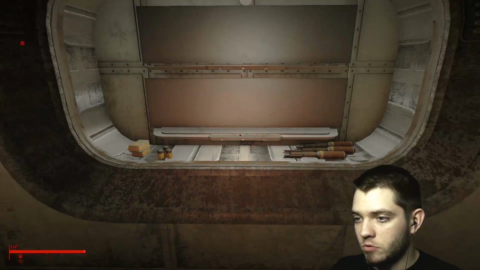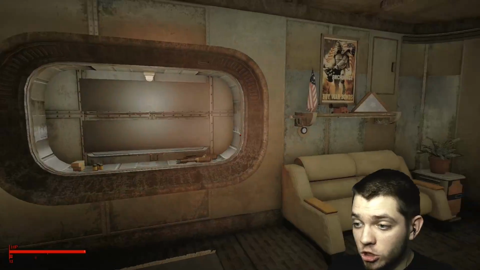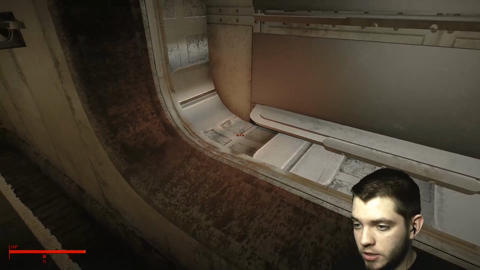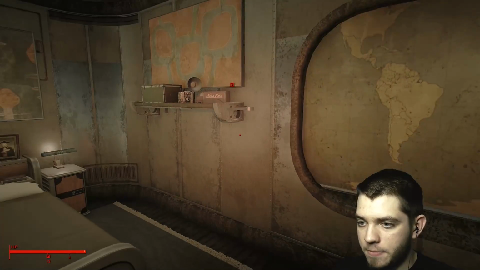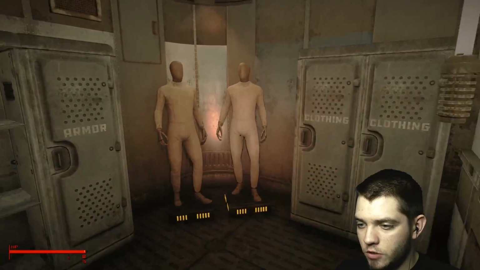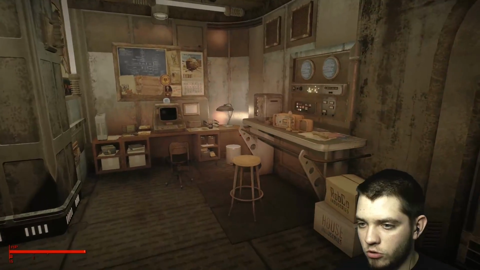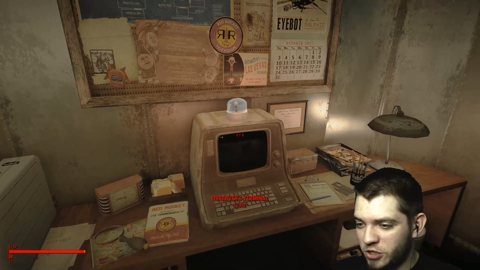Alright. I don't care. It's not my problem. I guess I should take the missiles as well. Take everything and then close it back. Excellent. So this is where we can nicely sleep. We have the lights over here. We got more armor racks and clothing lockers and armor rockers. Rockers. We have the observer's terminal.